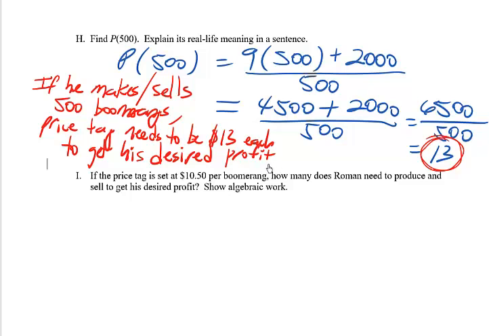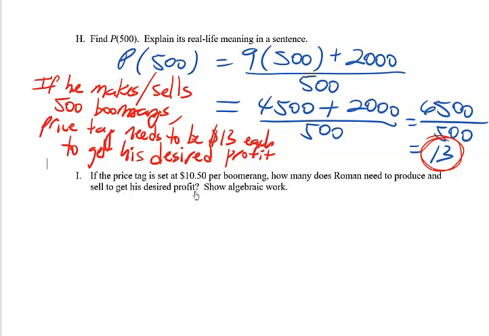All right. Let's go down to letter I and end this problem off. Letter I says, hey, Roman just thinks he can't charge $13. It's just too much. He figures the best he can do out in the stores is to charge $10.50. Well, he doesn't want to just drop that price. It'll cut into his profits. He wants to figure, okay, I'm going to have to make and sell more. I'm going to have to really crank things out and do a better job selling so that I can charge $10.50 but still get all the profit I want.